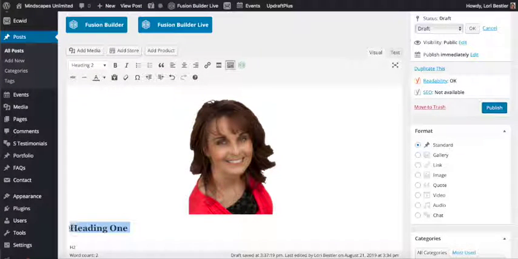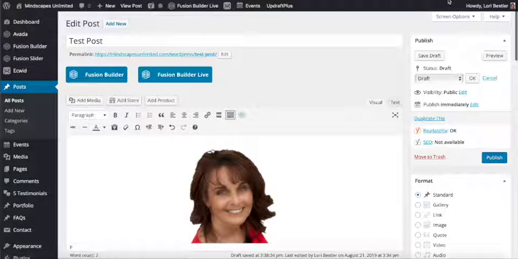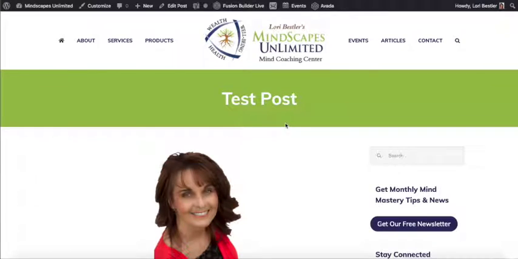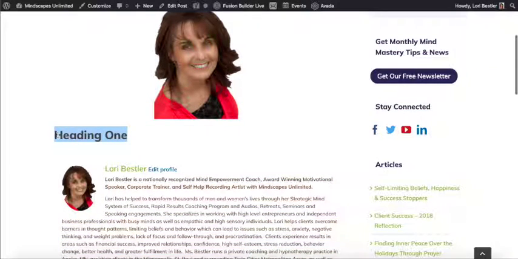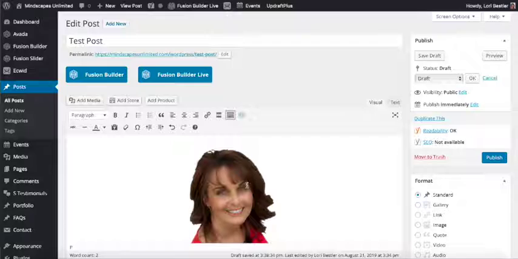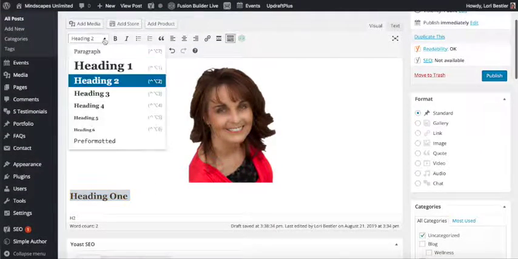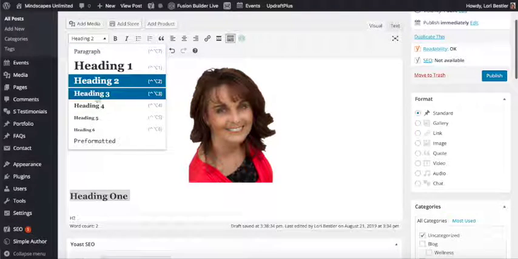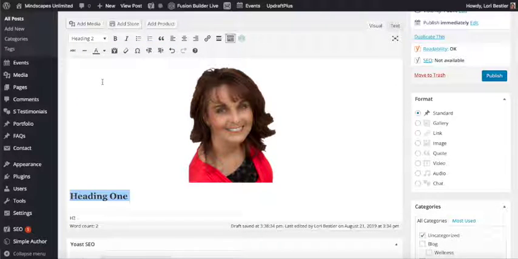So you can see heading 1. Even though it shows this size here, really on the front end, if you go back to preview, it's bigger than that, you can see. You can get a feel and know which ones to use, H1, H2, H3, H4. They're all just a little bit smaller. So instead of doing font sizes and that kind of stuff, this is the easiest way to do that, is just to use your heading tags.